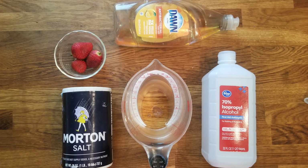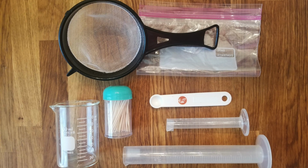You're going to need 5 milliliters of rubbing alcohol, 10 milliliters of dish soap, a 1/4 teaspoon of salt, 90 milliliters of water, and some strawberries. You're also going to need some equipment. You're going to need a zipper bag, a strainer, some measuring tools, glass containers, and some toothpicks.